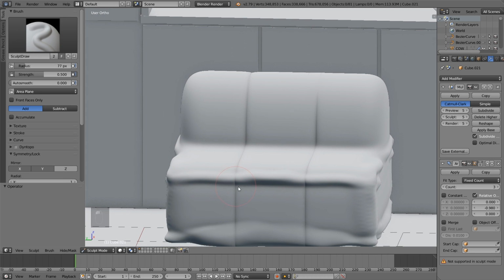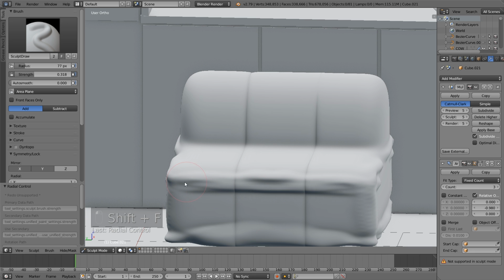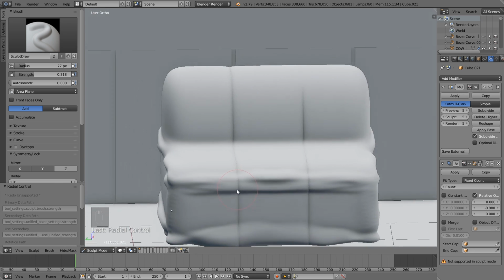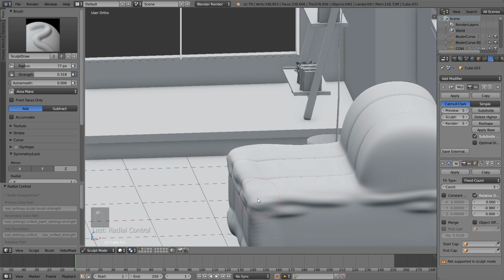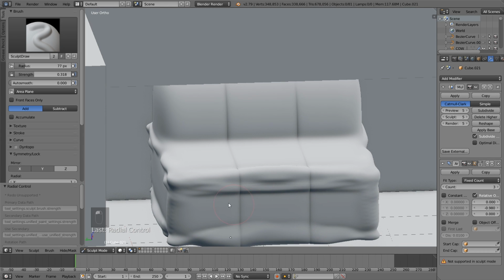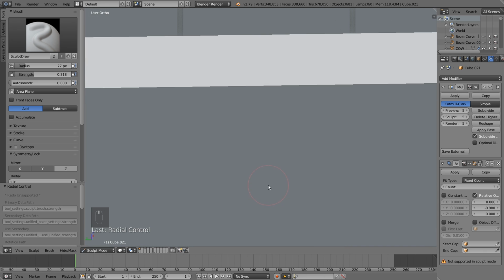I want this to be a little sharper in the front here. Maybe make my brush a little less strong. So I'm going to add some there. Just kind of panning around, seeing what I've got here. Add some along the top. Make that corner a little tighter. Okay. Now I'm going to want to kind of cut back.